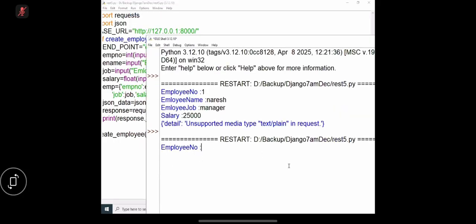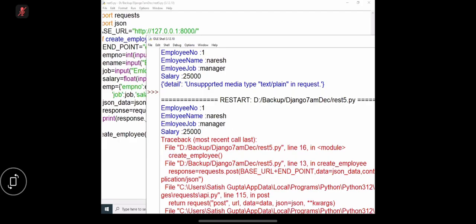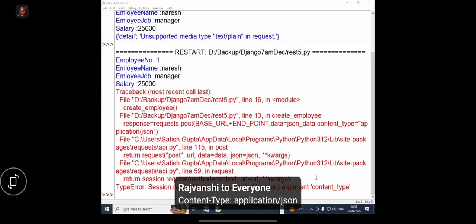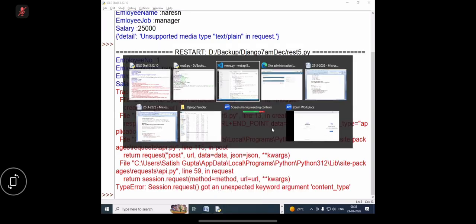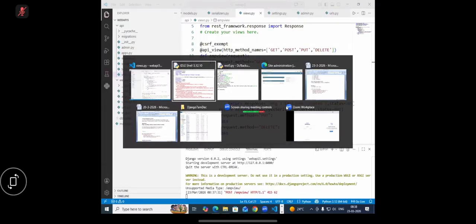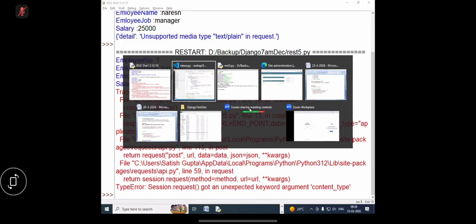So this is the name of the employee, and this is a job, and this is what here? Salary. Some error is there. What is the error? Content, or content type. What is the argument name? Content, I think. Where is the client application?